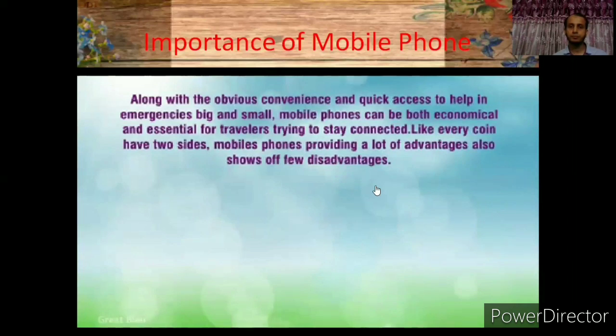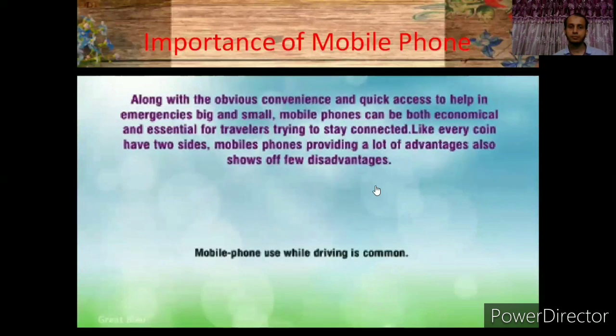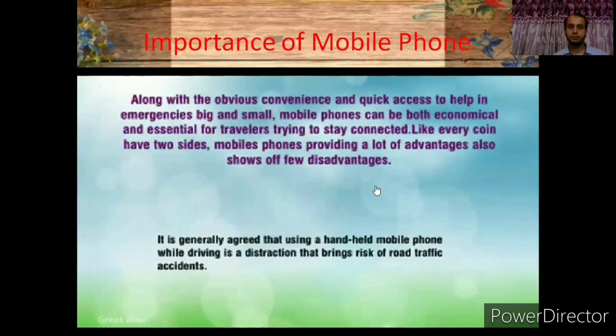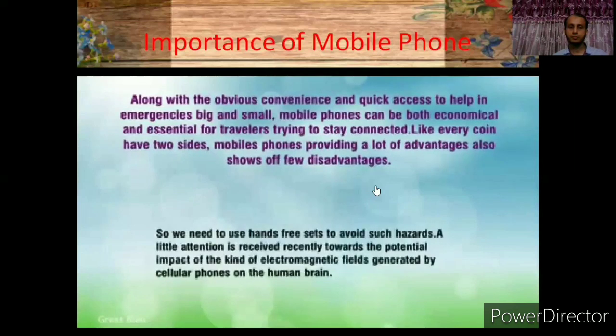Like every coin has two sides, mobile phones, providing a lot of advantages, also show a few disadvantages. Mobile phone use while driving is common. It is generally agreed that using a handheld mobile phone while driving is a distraction that brings risk of road traffic accidents. So we need to use hands-free sets to avoid such hazards.